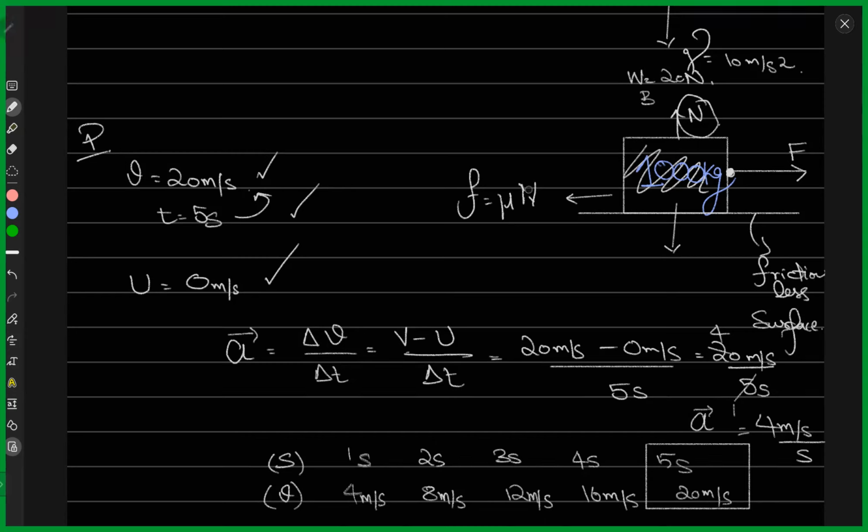But that was not the goal of the problem, right? So I'll just get rid of this thing, because you're not required to understand this F equals mu times N thing at this point. So is that okay? Is it clear?